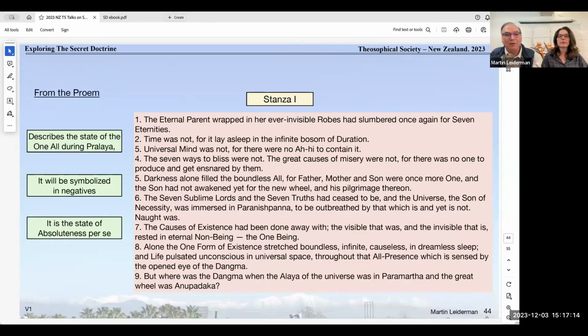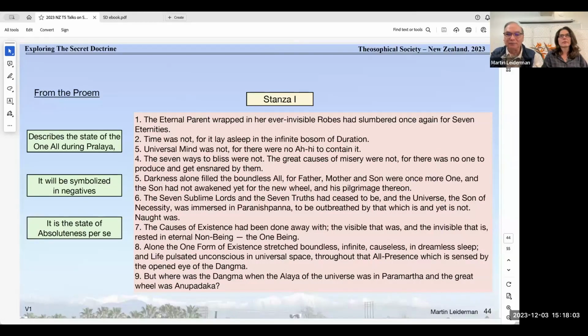So, time was not, correct? No doubt. There was no time because the universe is at rest. But then she says something else. There is duration. And duration is the eternal nature of time. And this is a word that Newton used in England that Blavatsky loved, and he describes duration as timelessness. And Blavatsky loved that, and she used it in the Secret Doctrine. And therefore, in our vocabulary, duration is the eternal nature of time, and time is periodical.